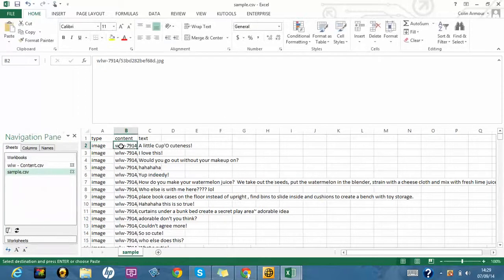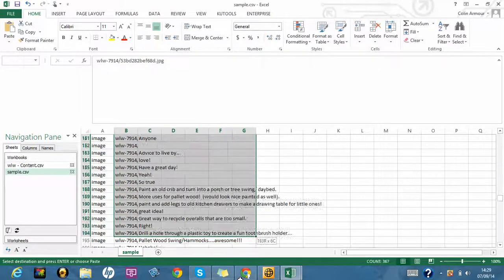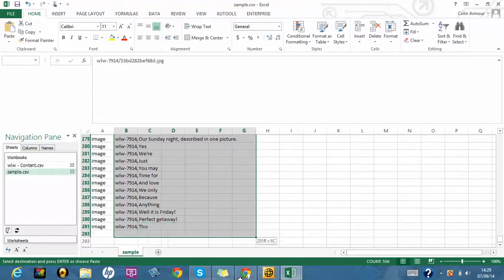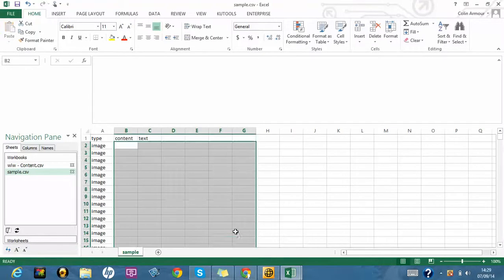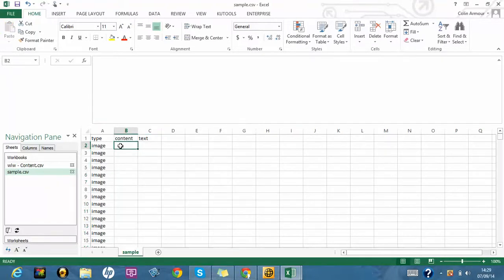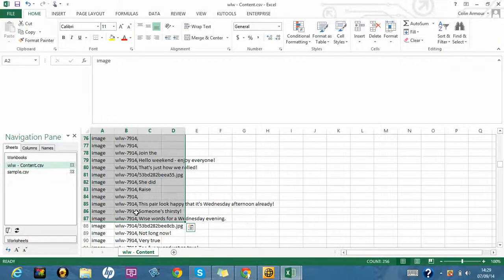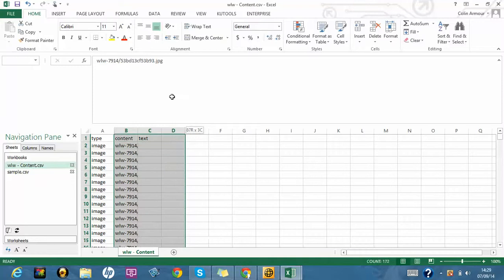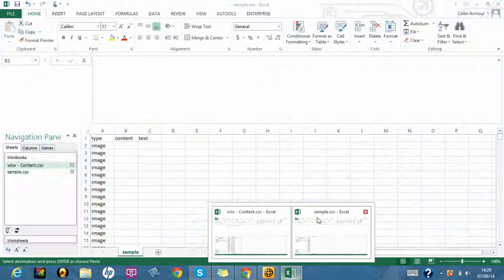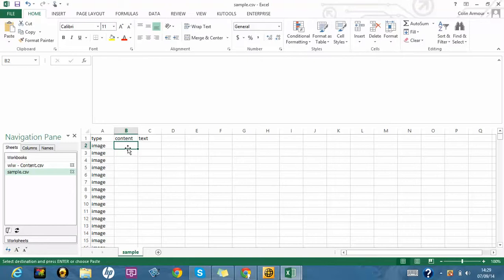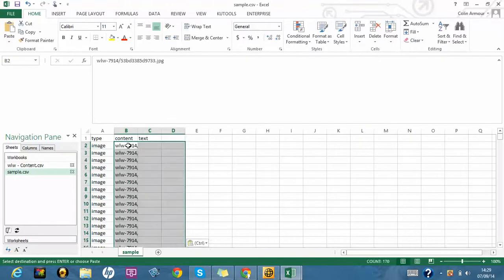Get rid of this. Just going to go back and copy that all over again. So literally copying the actual content and then the text. And Control V to put it back in again.